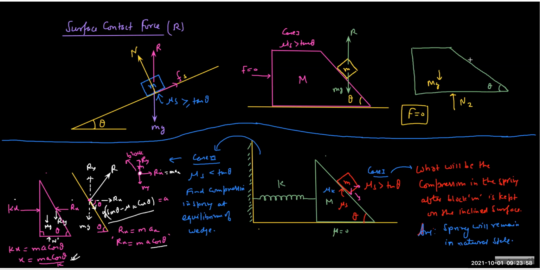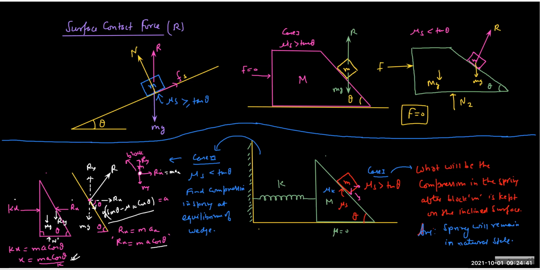Okay, so now imagine on the wedge, on the block, if mu s is less than tan theta, then the net reaction force on the block will not act this way, it will act somewhere like this. And therefore you need to apply some force to balance the horizontal component of the reaction. So now R will act like this and gravity will act like this. Now what I am drawing is only R and gravity. I'm not drawing F, Fs or Fk, and normal, so that is not what I need actually.